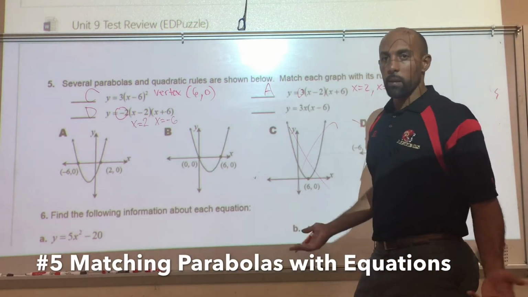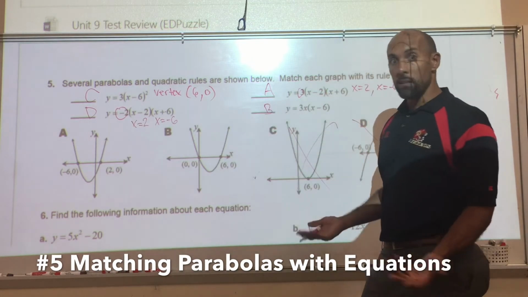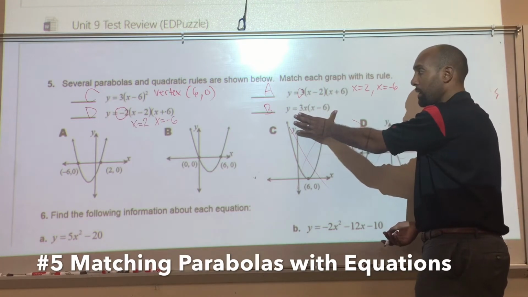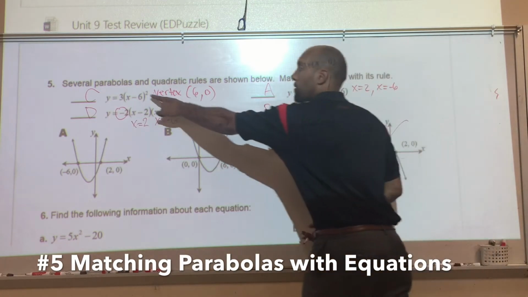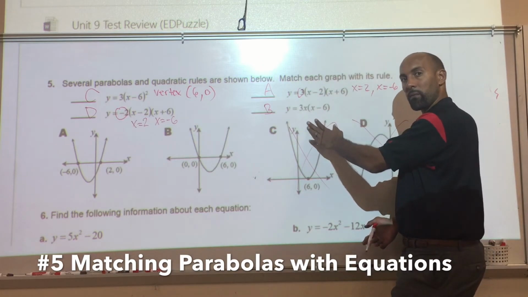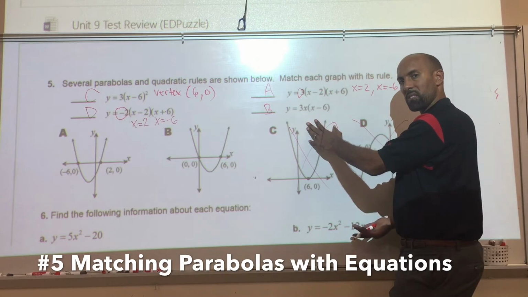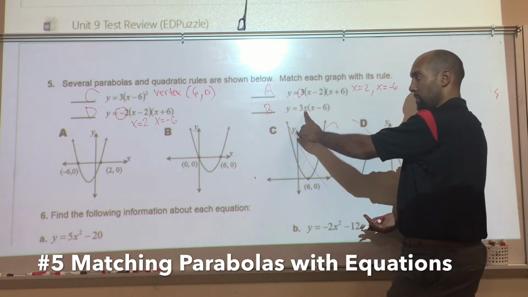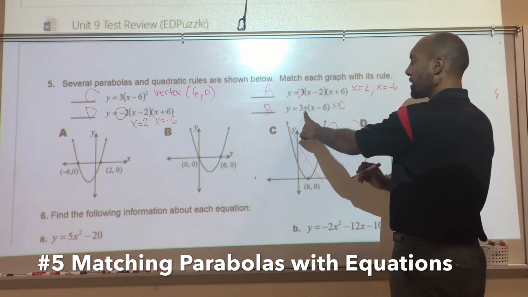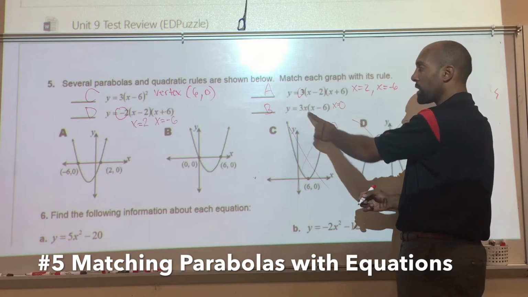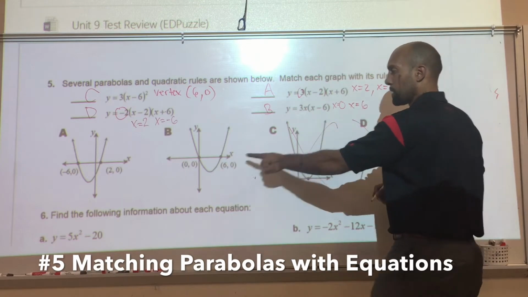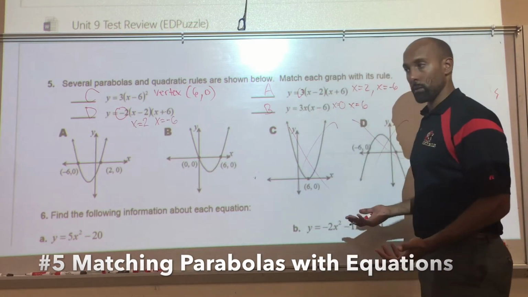And then obviously by elimination, we know this one is B, but why is it B? Well, again, this is not vertex form, so you guys might think that. If there's no square here, it's not vertex form. But this is the form where we would use GCF to get here. Looking here, the first x-intercept is 0, because we have an x on the outside of the parenthesis, and then we have x minus 6, so the second intercept should be 6. So 0 and 6, and that's how we know.